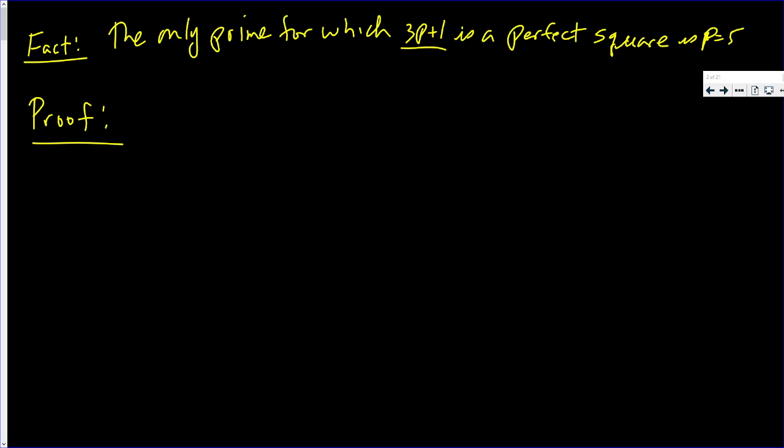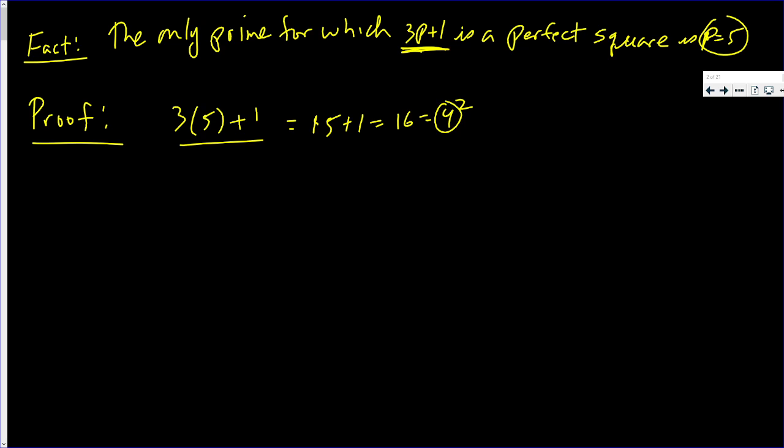Okay, so let's get into the proof. Now what I'm going to write is not part of the proof. I just want you to see what's going on. They're saying p is 5. That is a prime in this form. Only when p is 5, ooh, it's a perfect square. A number in this form with p prime will only be a perfect square when p is 5. Well, let's prove that.